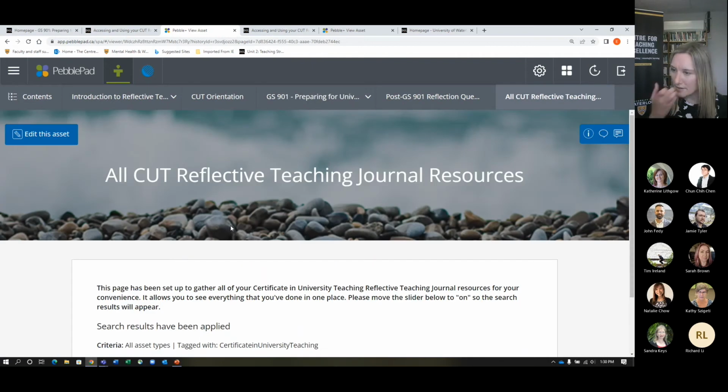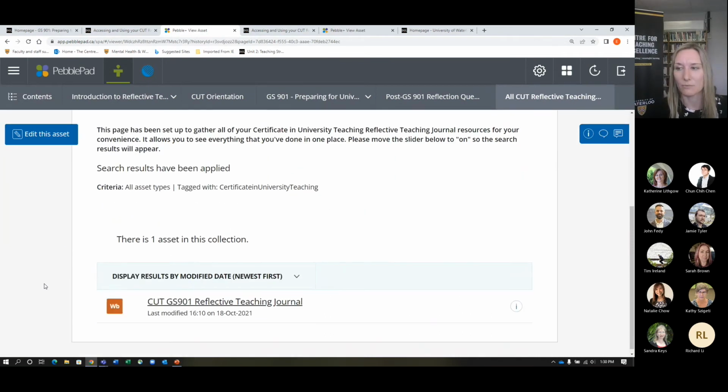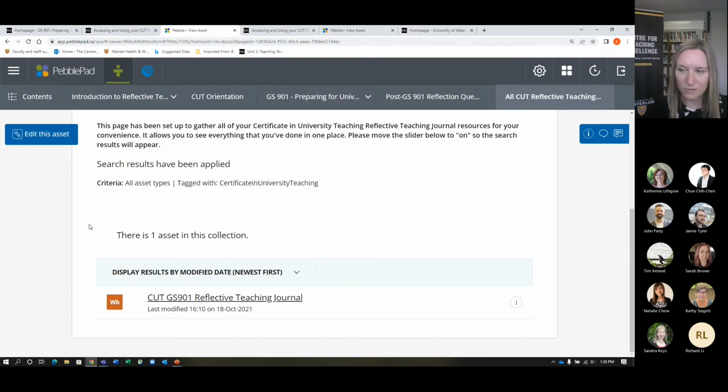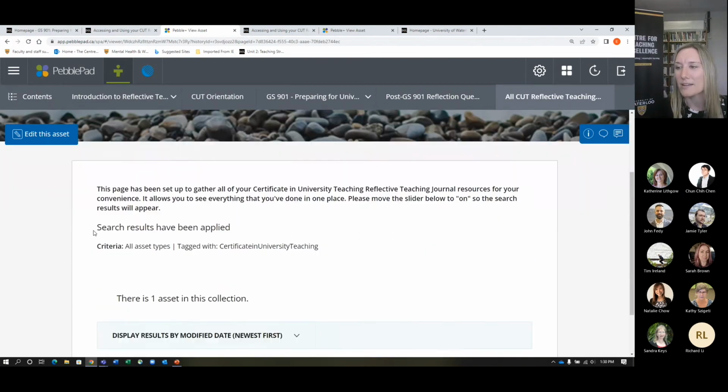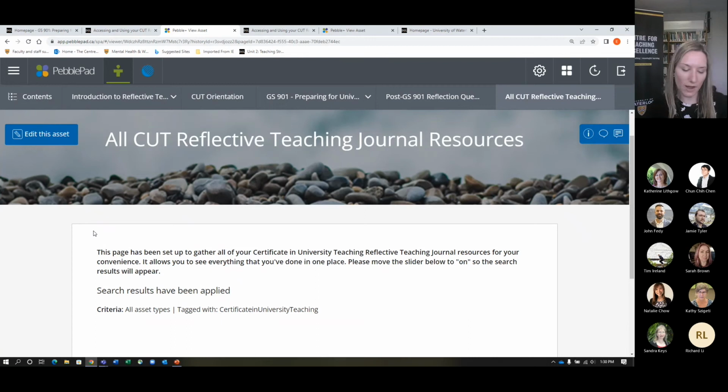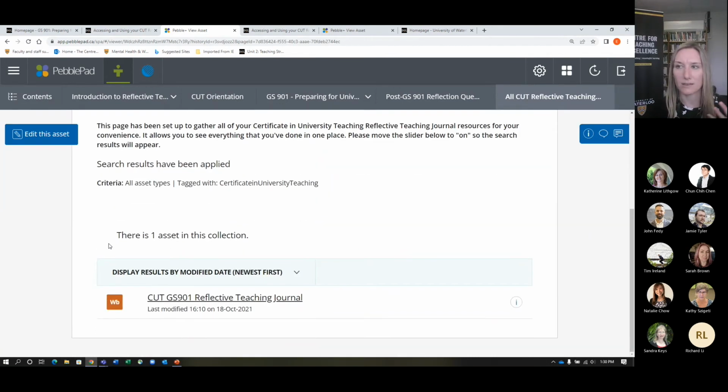The other thing that I mentioned earlier was the tag that brings all of the different pieces of the CTE PebblePad workbooks together. Now I am in test student mode, so unfortunately they're linked to a specific test student, but the students who travel through the program, when they come into a given PebblePad workbook, they would be able to see all of the workbooks related to CTE that they have participated in.